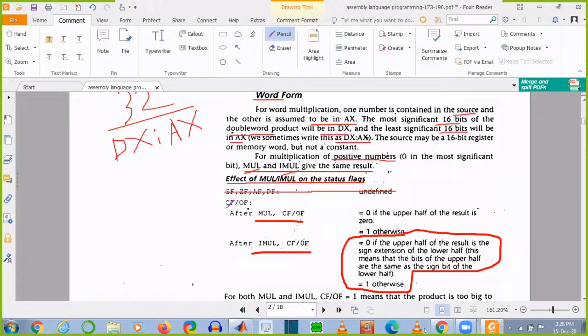Not affected means the flags will stay as they are. These four flags, the sign flag, zero flag, auxiliary carry flag and parity flag, will not be affected by the multiplication operation, whether signed or unsigned. Not affected means whatever was there before will remain: if zero, it stays zero. The multiplication operation will have no effect on these flags. Do you understand?